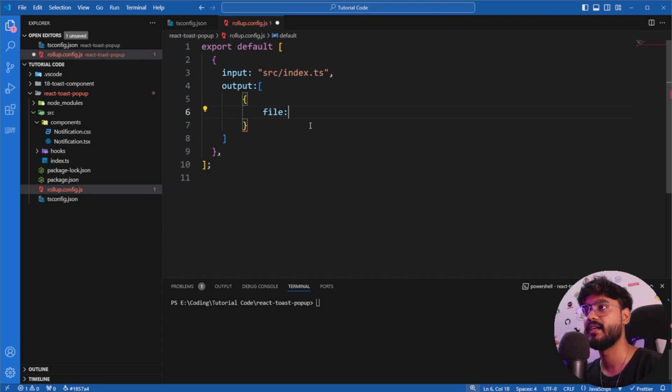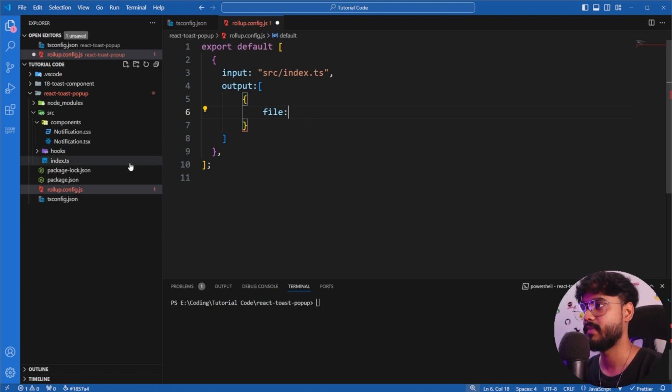Inside of our build folder, I'm going to be generating two types of JavaScript files. One is going to be CJS, and the other is going to be ESM, or .mjs type of file. CJS will be the CommonJS file, and this format is suitable for Node.js environments where modules need to be loaded using require, not just import from. And ESM is more suitable for modern environments, like for example Next.js, where we will import them using import, useNotification from, etc.